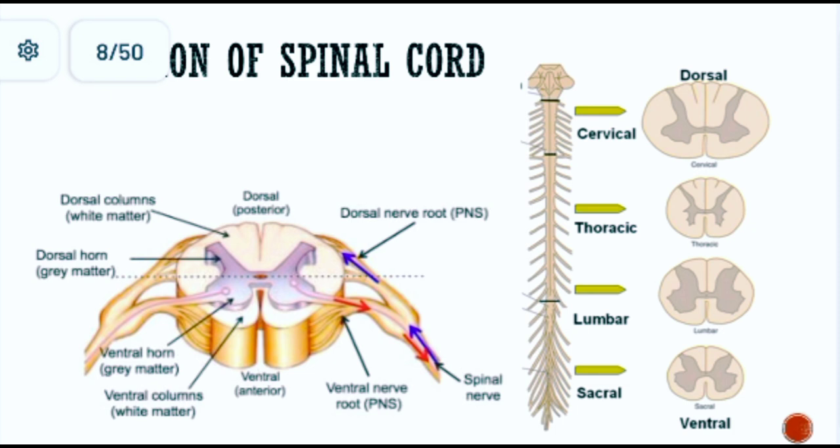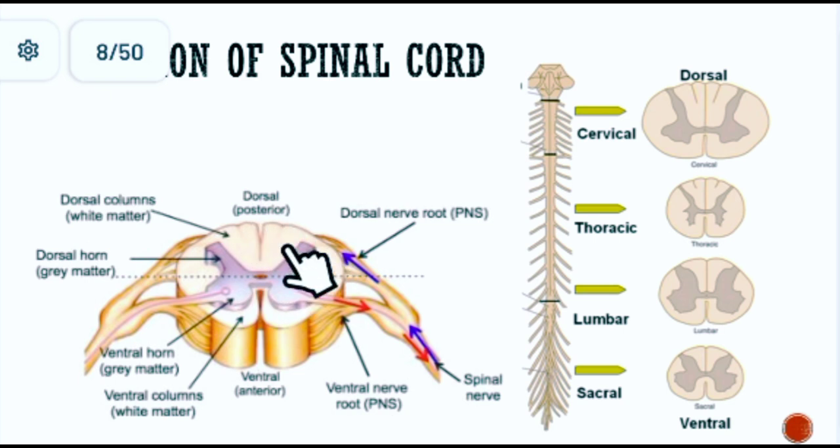What are descending fibers? Descending fibers are simply neurons that are coming from the brain. In other words, I can say from the cerebrum or the midbrain. So neurons that are coming from the cerebrum and the midbrain, they are coming downward. These are called descending fibers. Then the ascending, these are coming from where? From the periphery going to the brain, I mean the brainstem, that's a better term. So you need to know that we've got ascending and descending fibers, and those are passing in the white matter.